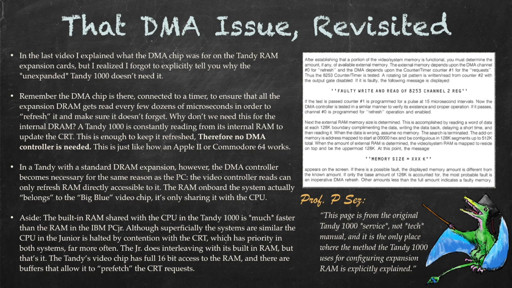The reason that system can't refresh the external memory is because the chip inside the Tandy 1000 is directly wired to the internal memory, and it can only read from that memory. It can't reach out and refresh the other memory. So that's it in a nutshell. Like I said, I did have some text explanations for it, but in case you were left wondering, that's what that's about.